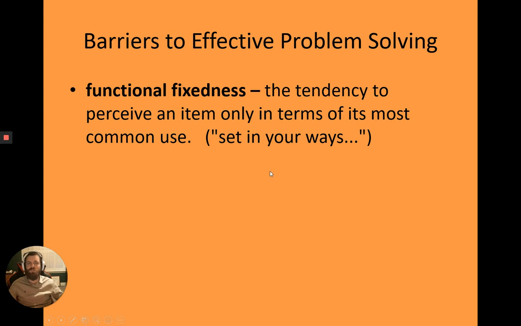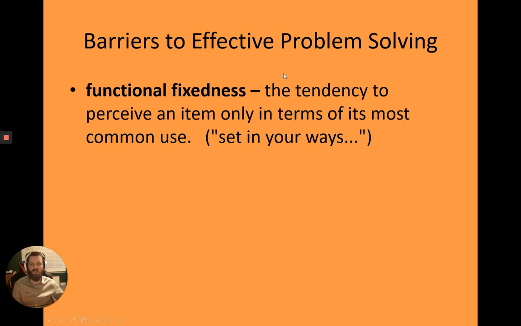One of the reasons you could not probably have figured out the last answer is due to something called functional fixedness. And the solution to the previous slide, if you want to go back and look at it again, I'll pause for a second if you want. All right, so basically what it is that the screwdriver is very vital. You have to actually tie a string to the screwdriver and turn the screwdriver into a pendulum.